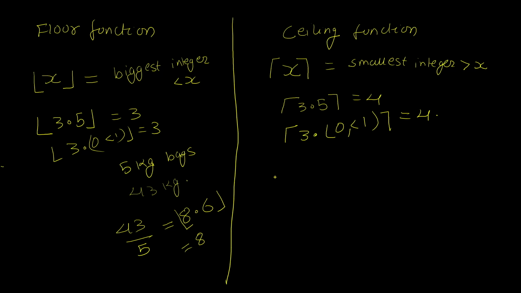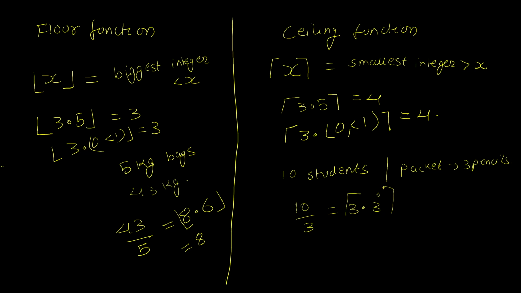8. On the other hand, let's say I have 10 students and I want to distribute pencils among them. And pencils come in packets of 3, for example. So how many packets would I need to buy to fulfill this requirement? So I again begin by dividing. So 10 by 3, and that's 3.3 recurring. But the idea is the same. The shopkeeper isn't willing to sell me 3.3 recurring packets of pencils, right? He asks me to either buy 3 or 4. 3 is not enough for me. Therefore, I round this value up using my ceiling function and then get a 4.